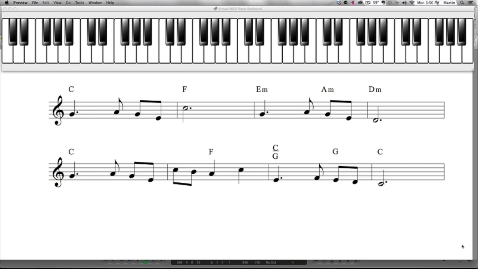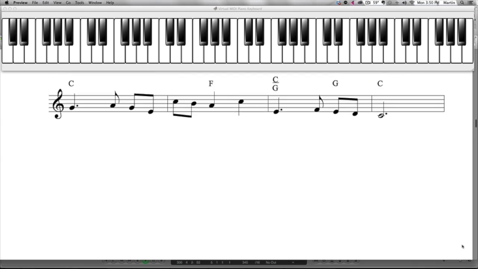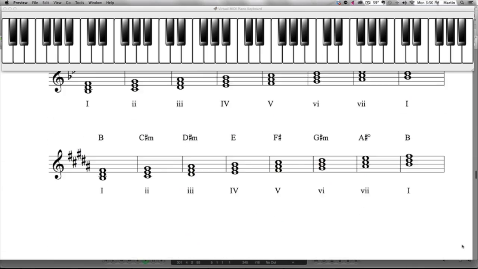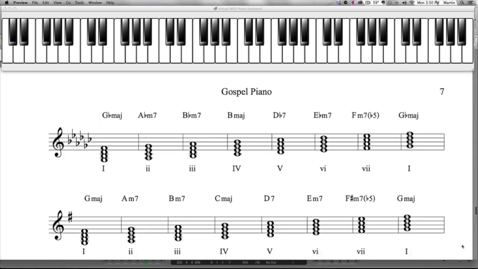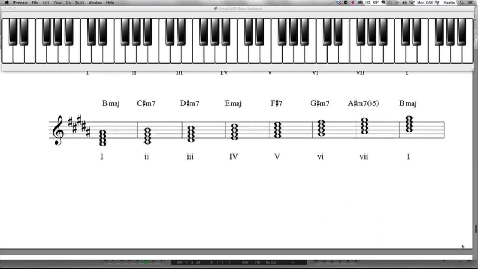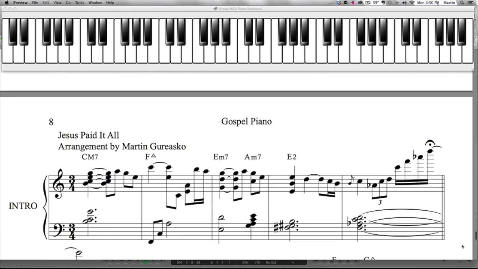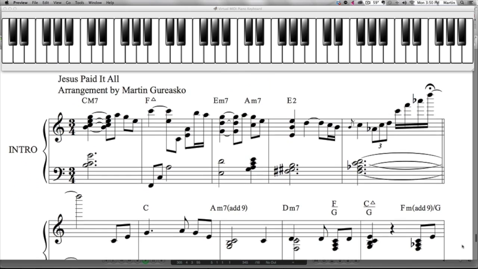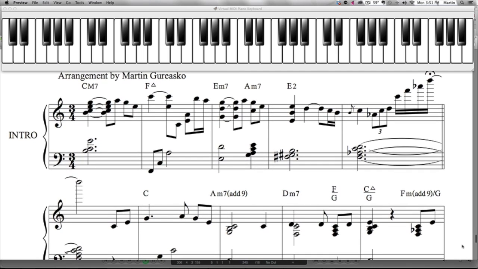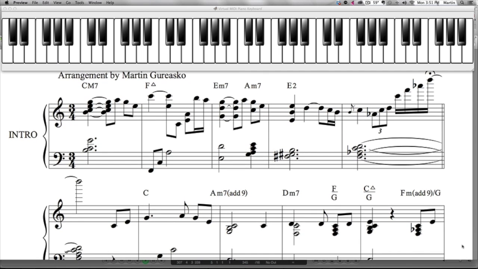Next, I'm going to play that for you, and this one's just for fun. I'm going to improvise it. I'll be using not just those chord substitutions, but a lot of chromatic variations and other things. Here's the good news. I'm going to transcribe that out, every single note that I play, and include it in this PDF. Also in this PDF, I'm including the scale tone chords and the scale tone seventh chords in all 12 keys for your practice.